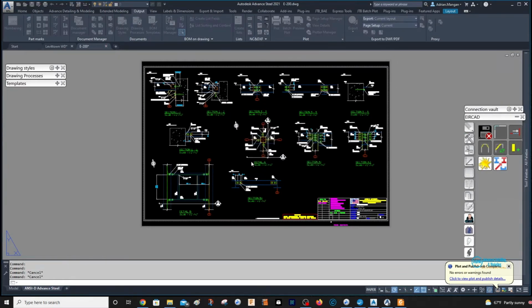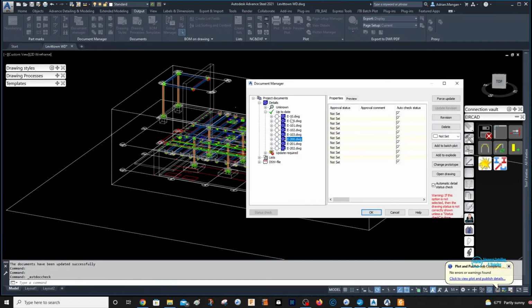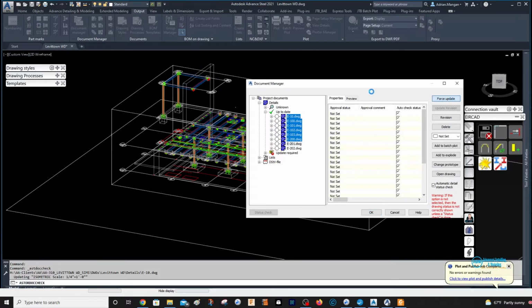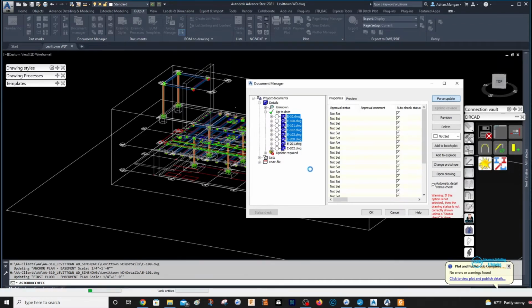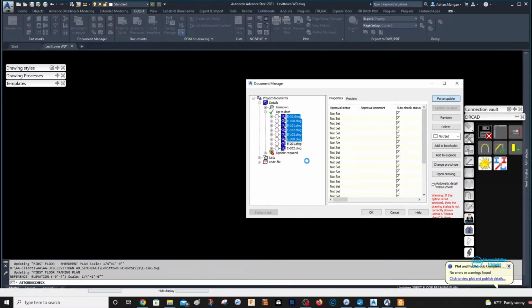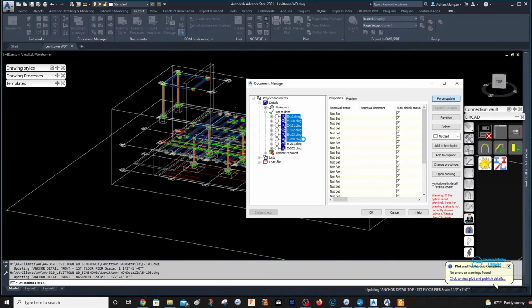So what I'm going to do is I am now going to go back in, and I'm just going to update them all and force update. So I've kind of got it down where my drawings don't go all over the place now after a couple of years. So if you stick with it and you figure out how to use the software right, it generally works pretty good. It can be a little frustrating at the start.